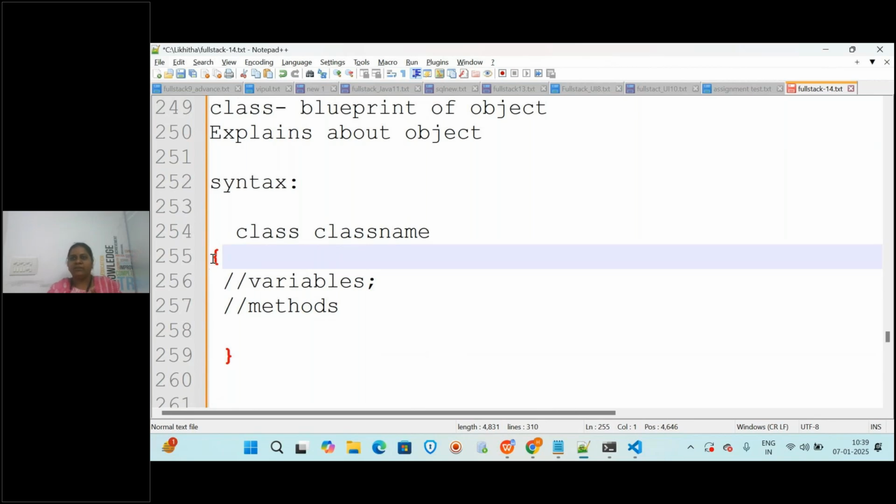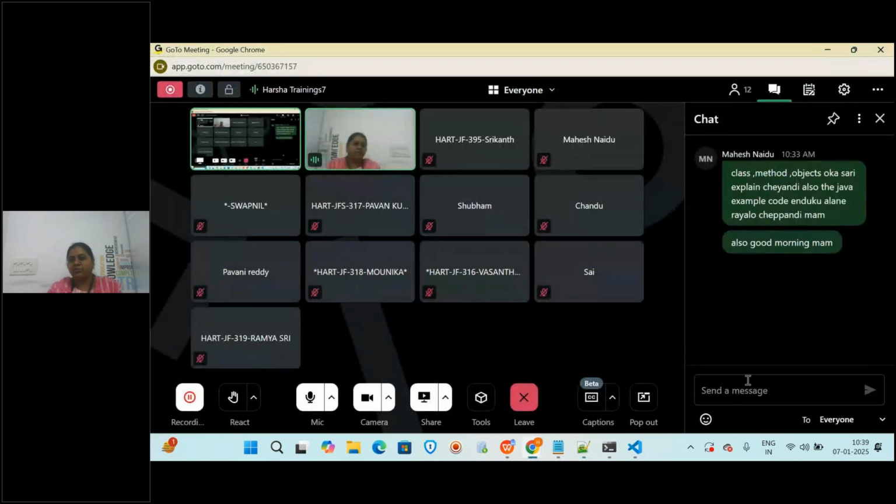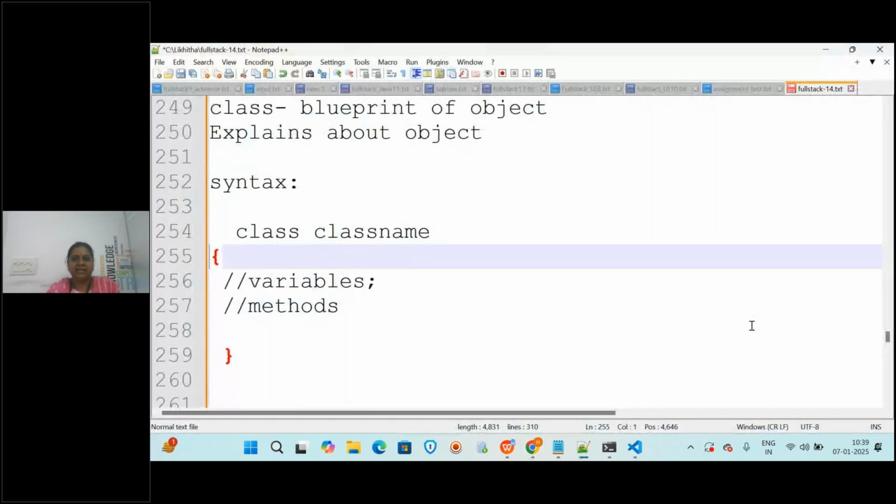Yes or no? You cannot ride on the right side. You have some rules and regulations to follow. In the same way, when you are writing a Java program, there is a rule that you have to write everything within the class.